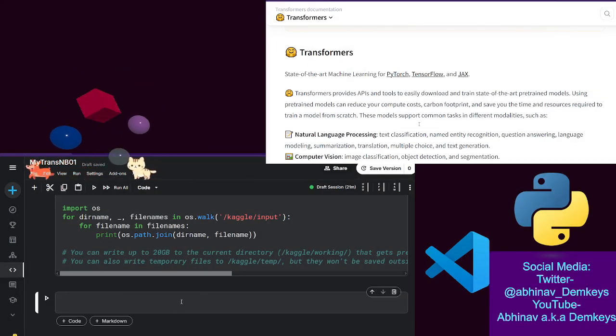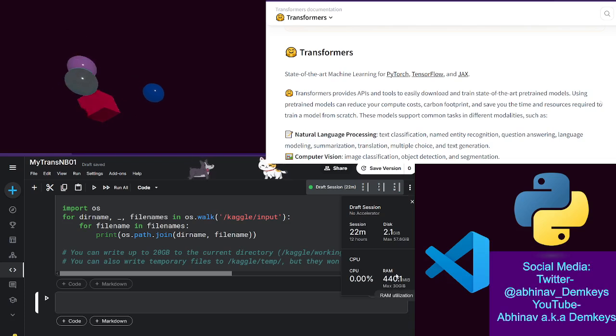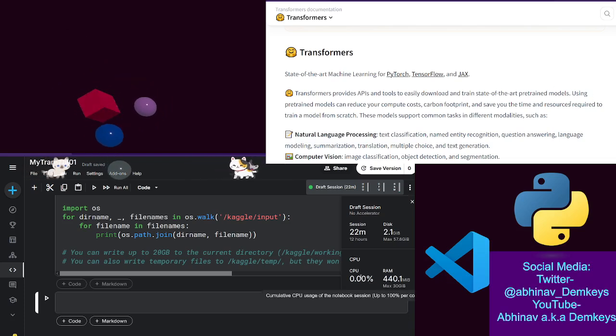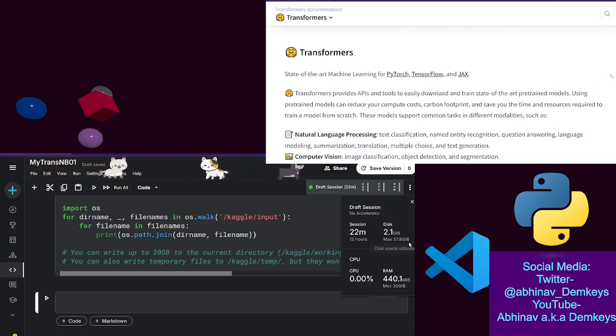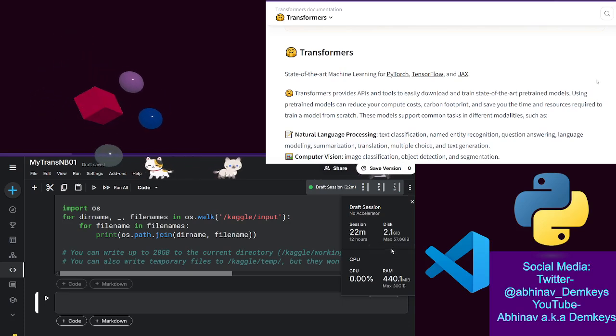So I'm not going to have to run the model on my machine or download it onto my machine. Everything is going to be done in this notebook, and we have good resources here. We have, of course, the CPU, and we have about 60 GB, well, this says 57 GB.